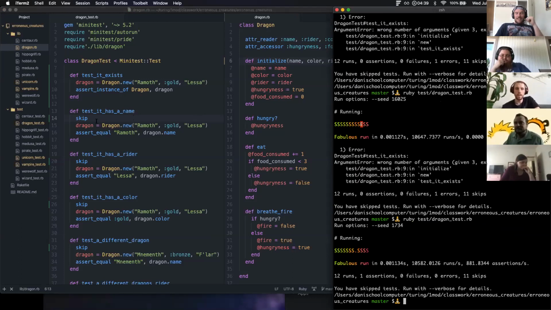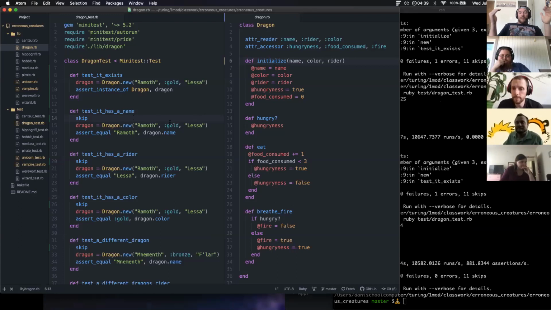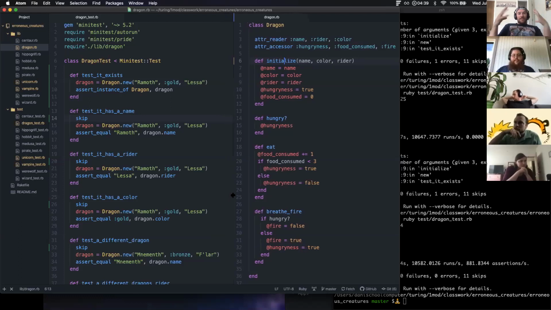Fabulous. Look at that. So here's what to remember when you've got a method written. Especially this one with initialize, it's interesting because the method is written and you think that it should be working, but when it's not working the way that you expect, we've got to think about what we know about initialize. If initialize expects 0 arguments, then that tells me I'm either writing it with no arguments, which clearly I wasn't doing because I had 3 in the one that was written over here on Dragon, and I can see that there are 3 arguments there.